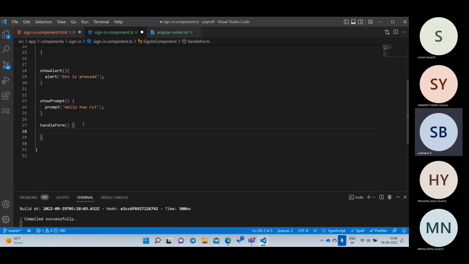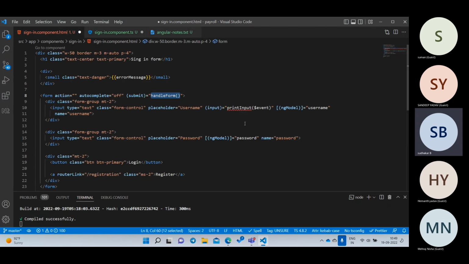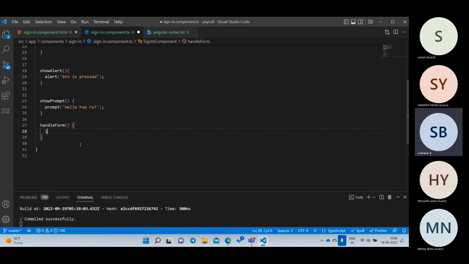Now what I want to do is handle the form. If my username is admin, I am okay. If my username is not admin, if anything is wrong, I want to show an invalid error. If I want to get the value, where is my value property? Inside username, because I'm using two-way binding. Whatever I am typing, all my value will be there. Whatever my password, it will be in password.